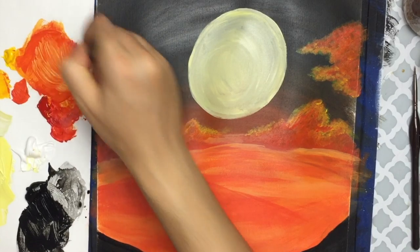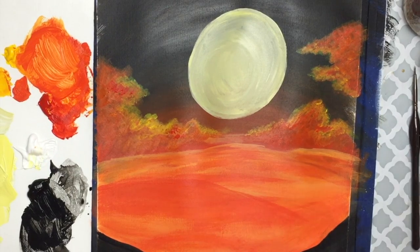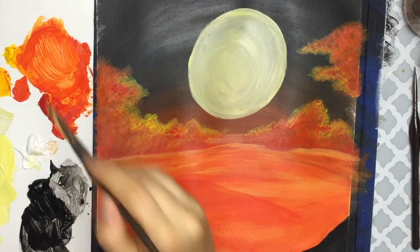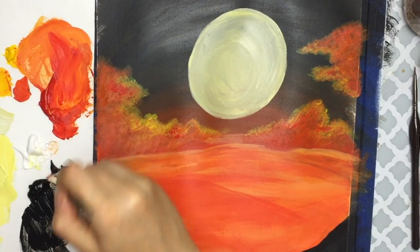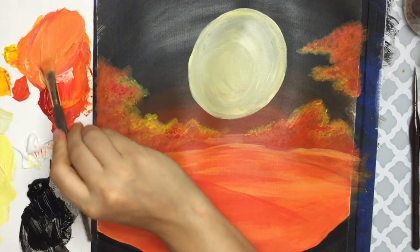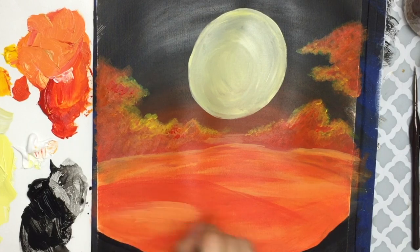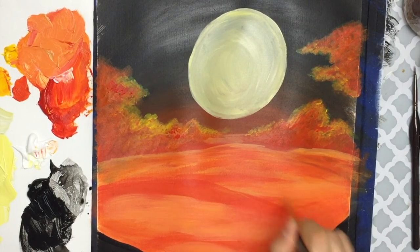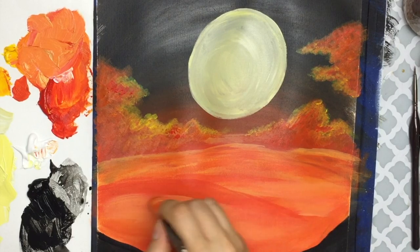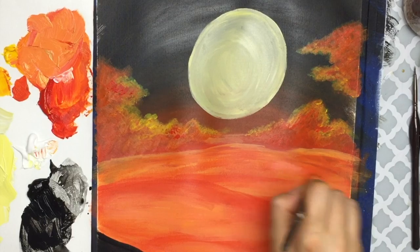So I'm going to do another little hill with that same reddish orange right around here somewhere. Okay, and then I'm just going to add a little bit of white to that orange we were working with, so it's a little lighter. Okay, again, squeegee off the excess. And then with the broadside, very, very lightly, just going to add some of that to break up the bands that were just made. I don't want it to be too in your face, honestly.